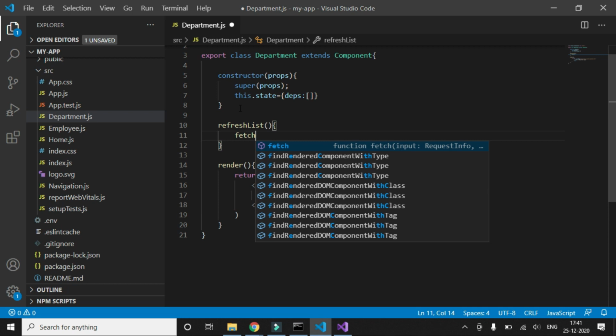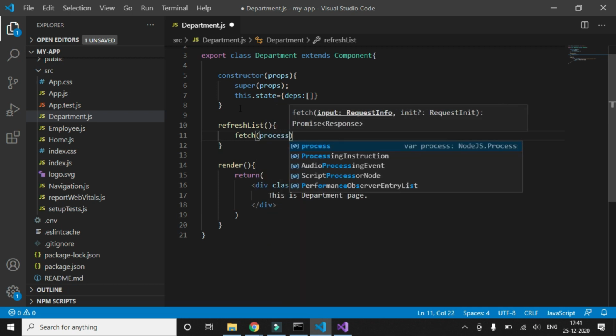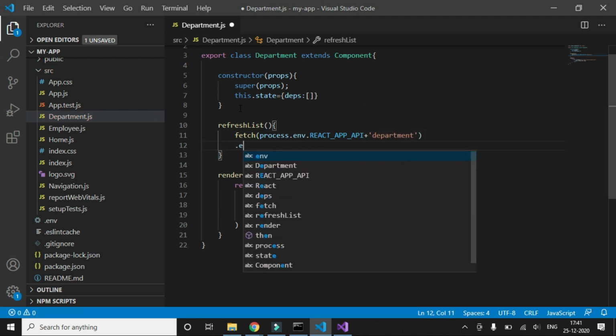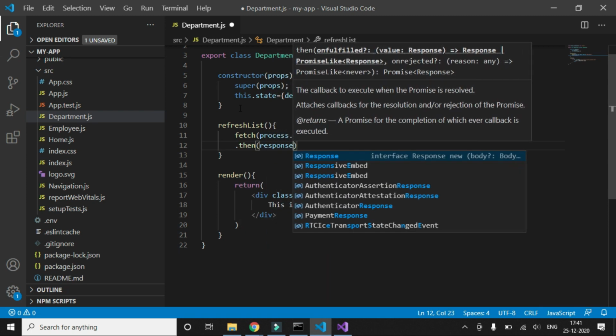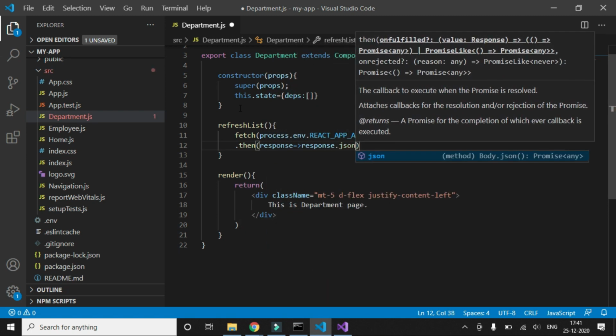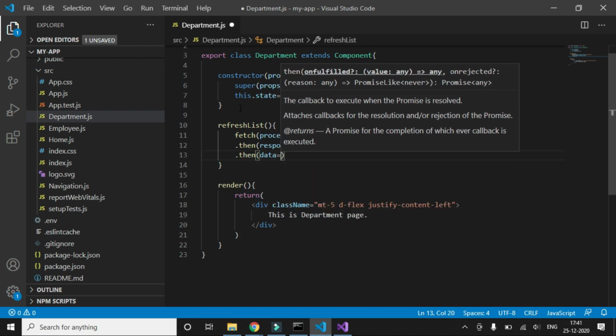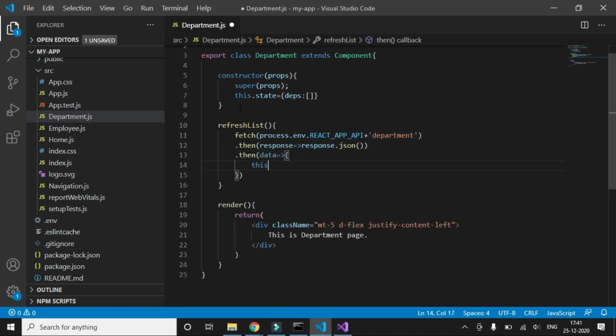We are writing fetch method to get data from the department API.